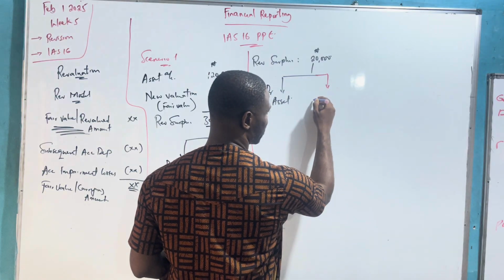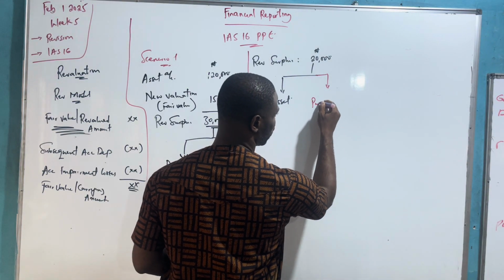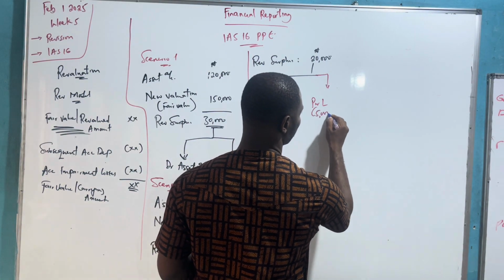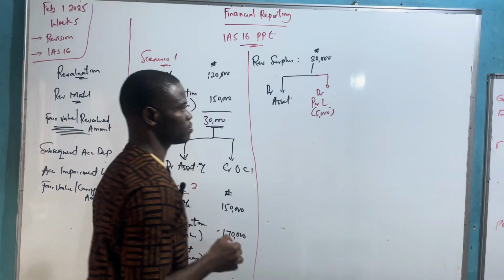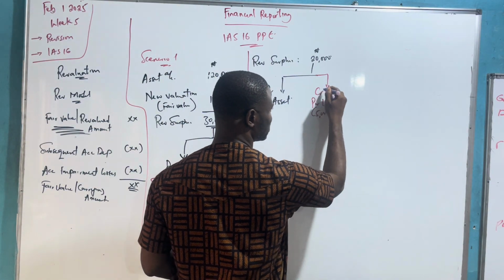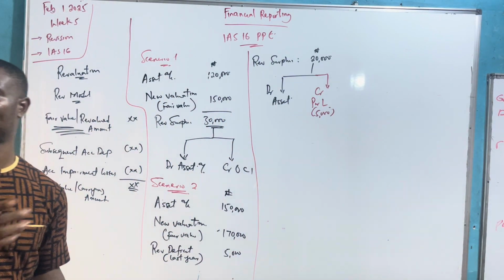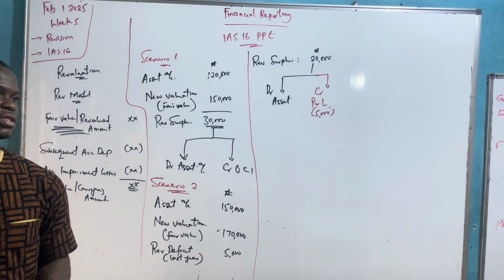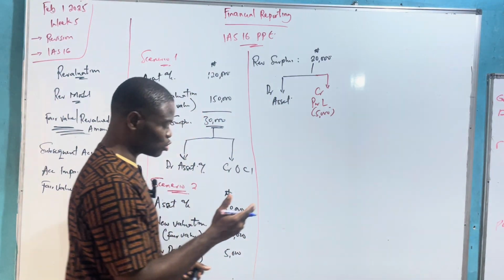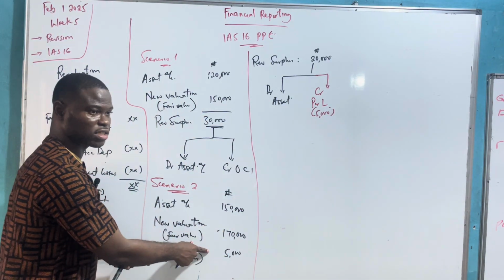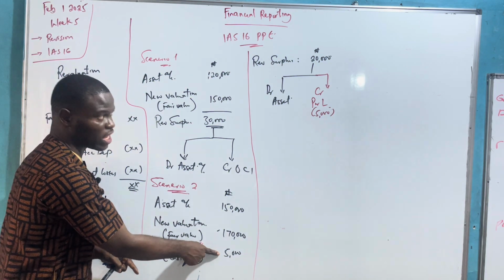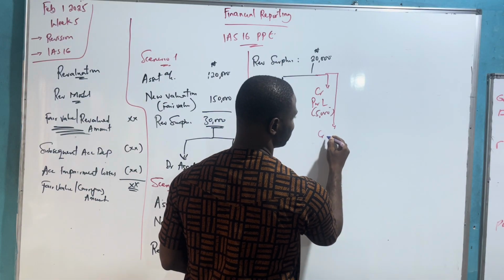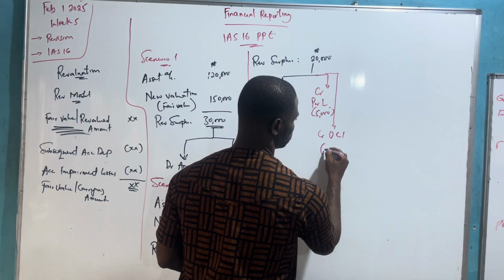But rather we will first of all take 5,000 to P&L. We will first of all take how much to P&L? 5,000, as a credit, to net off that last deficit. We need to net it off first. Is there any excess? Because we're going to net it off to the extent of that deficit. 5,000. So how much surplus is remaining? Then we can credit the remaining to where? OCI.